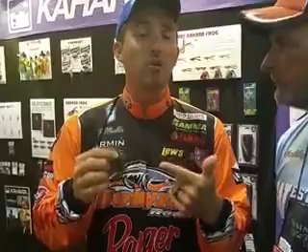We wanted a little bit larger profile, something that you could put your normal 5-aught flipping hook on. It's such a versatile bait — it's a really good bed fishing bait too. I just put it on a regular open jig head and fish it on beds. So guys, check out the new four-inch Ring Craw at rainsfishing.com.